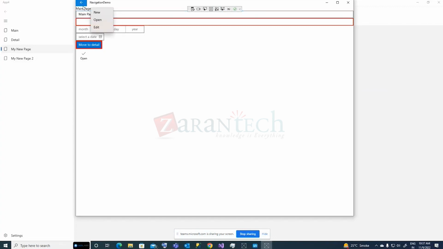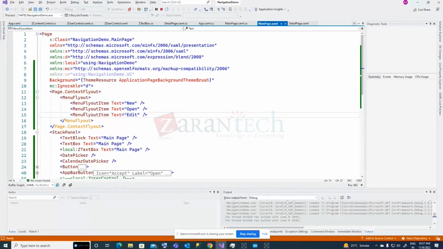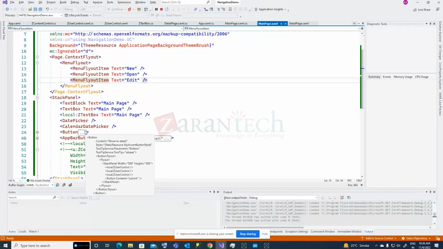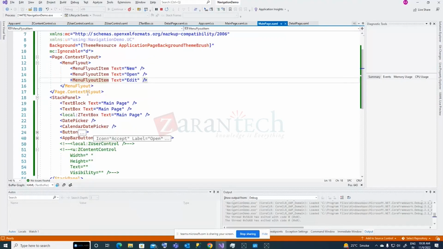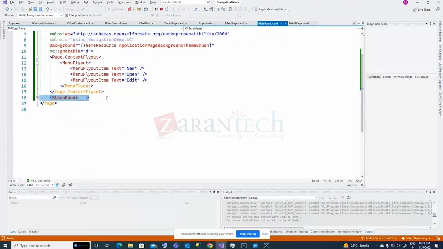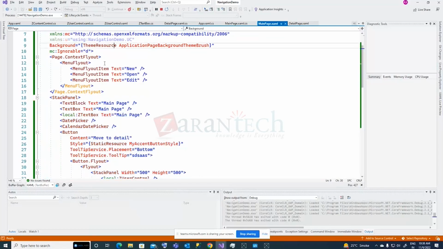Here is our flyout. I will put it on the page level. Okay, got it.